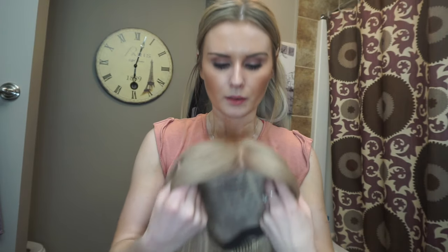I know that I probably couldn't put this on if I didn't have a wig cap because it's hard to sort of position your hair. I will insert video footage of me putting on the wig just so that you can see my method to it and how I make it look natural. But you do have to put work into the hair part.